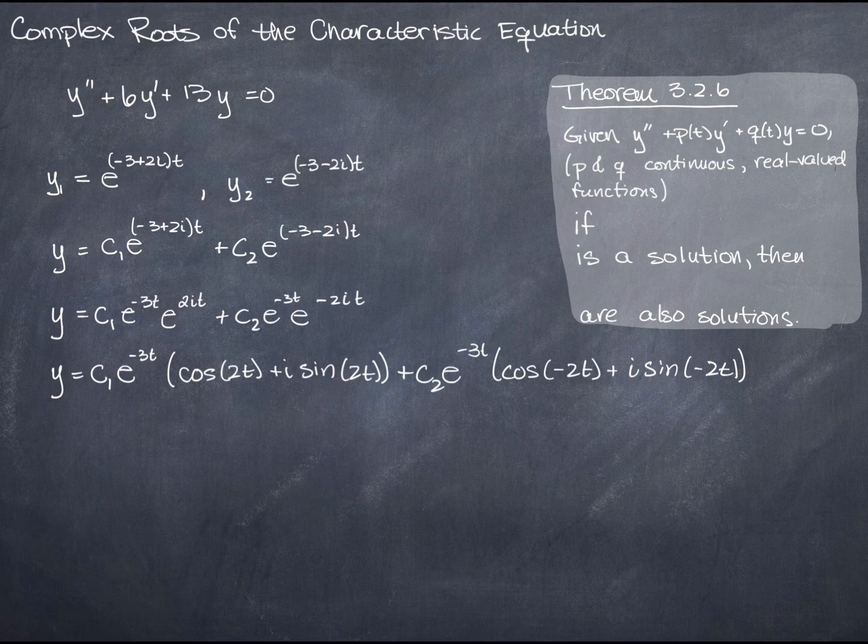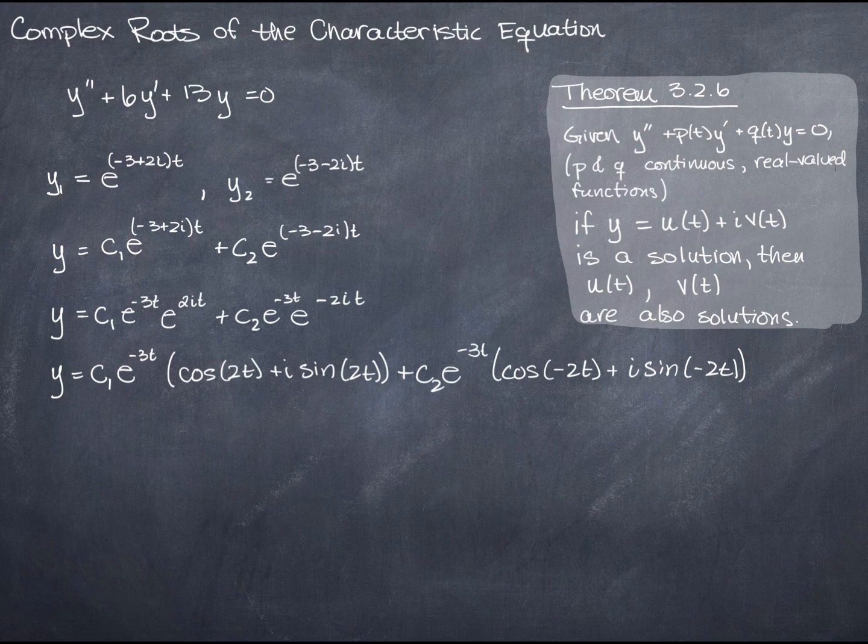Then if we have a solution, y equals u of t plus i v of t, then the function u of t, which is the real part of the overall solution, and v of t, not i v of t, just v of t, which is the coefficient, or well, it's a functional coefficient. It's the b in the a plus bi, right? It doesn't include the i, it only includes the function. That function right there is also a solution. u and v are also solutions.